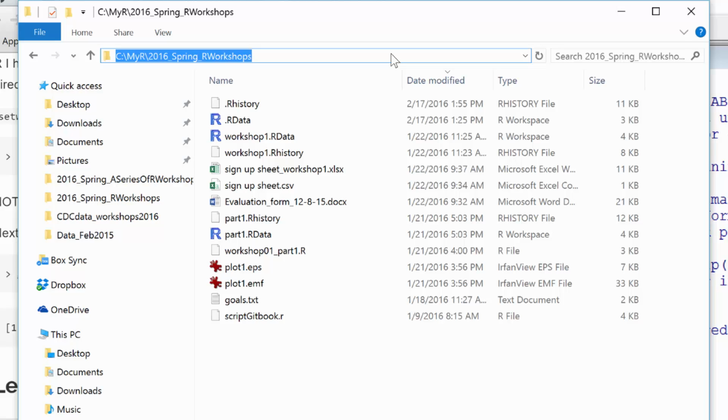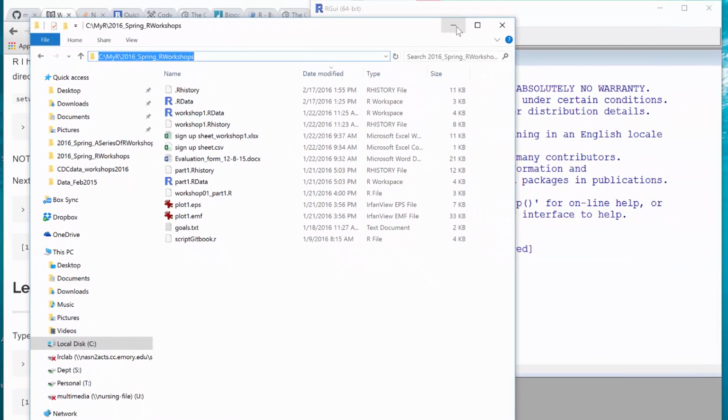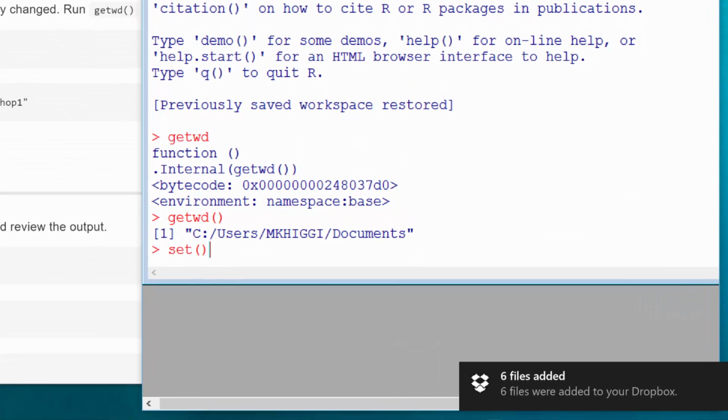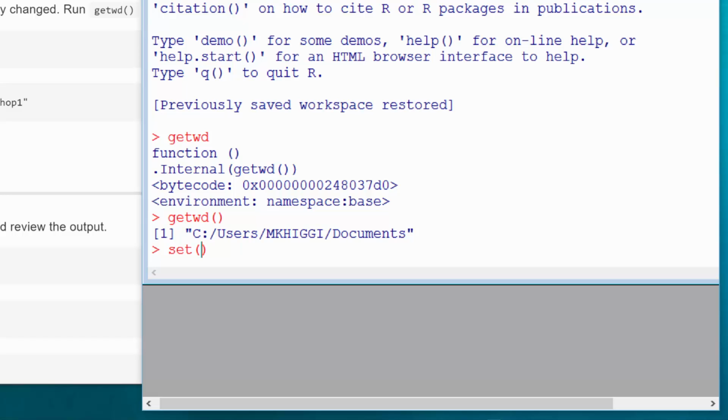So just know if you're on a PC and you find your directory, you can cut and paste that and say, now we're going to say set working directory. And since this is a long string, long set of characters, we actually put those in quotations so that R understands this is a string of text. And then I have to come back, shoot, hit the wrong button. Sorry, let me try this again.